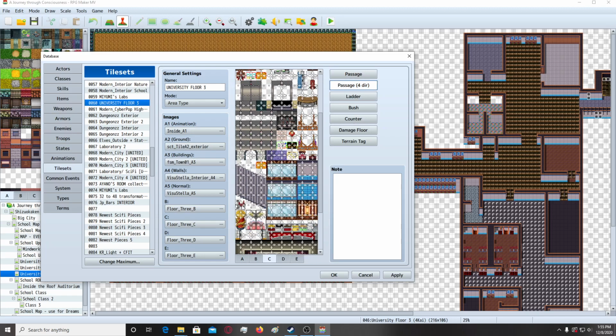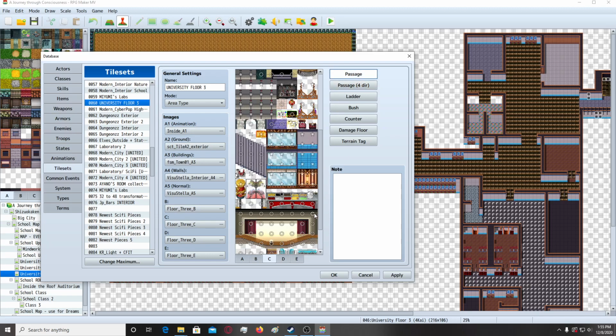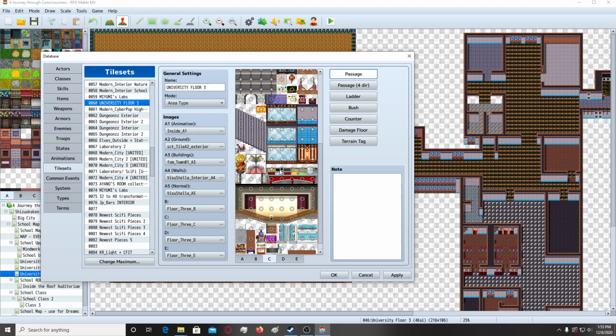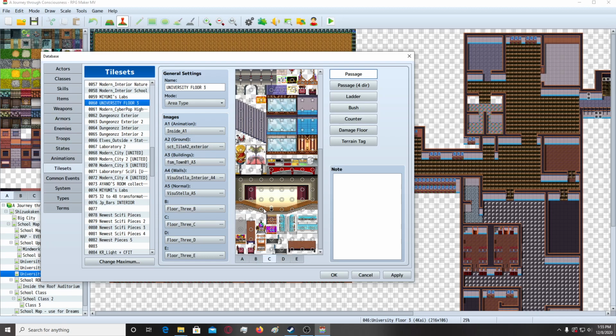Let's put these like this. Let's see. And something like this. I don't know exactly what that is. Oh my gosh. This, I think it should be something like this, if I remember it correctly. This is definitely something like this.